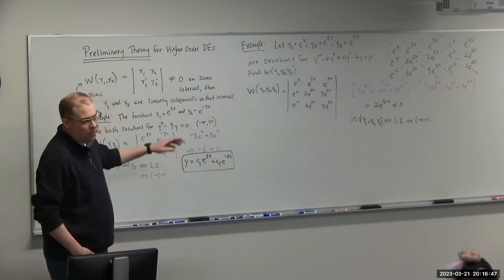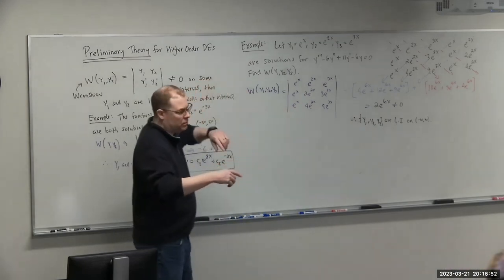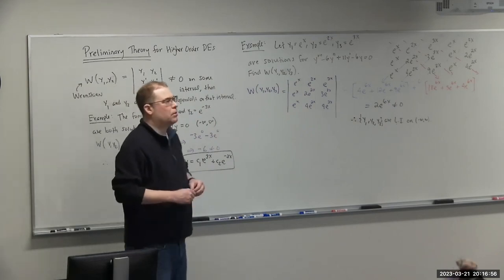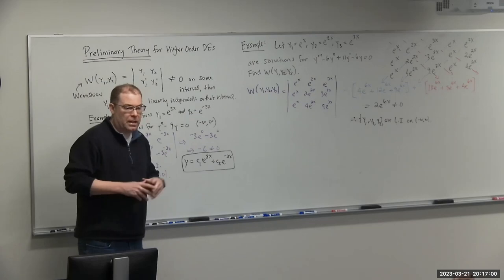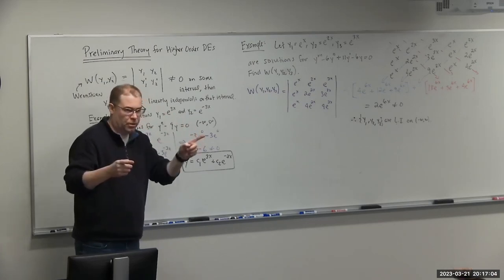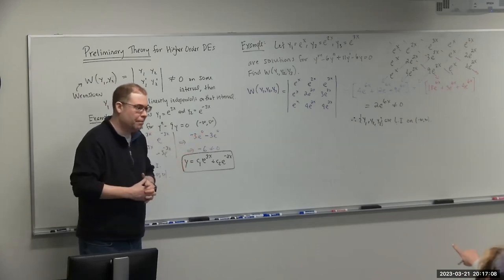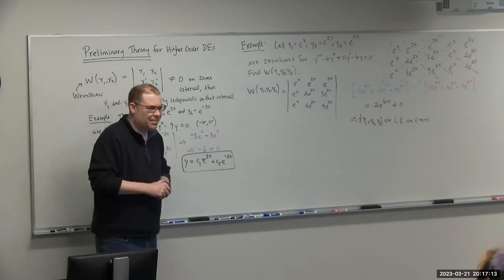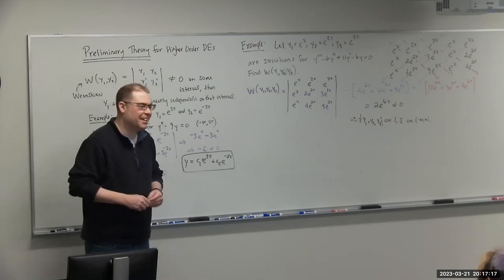Yeah, so actually this is the last example. So next time, on Thursday, I will start to talk about the reduction of order technique. That just means, if you're given a second order differential equation and at least one solution, we can find the second solution. There's a formula. By using the Wronskian? No, by using something else. We're going to be using a reduction of order formula to do that.